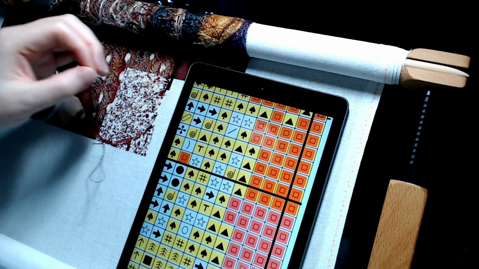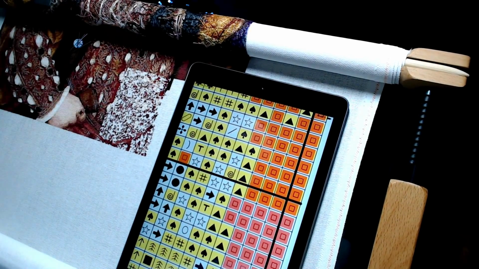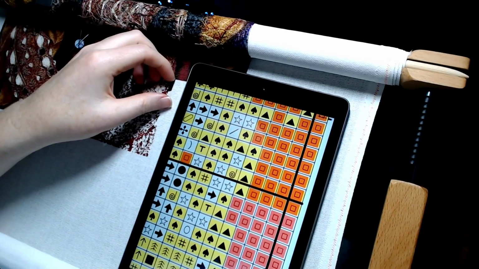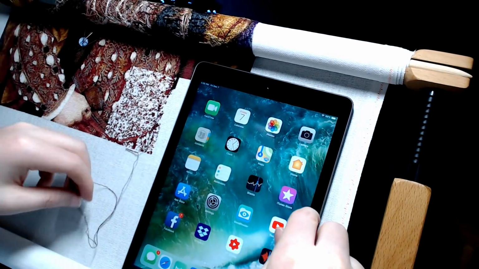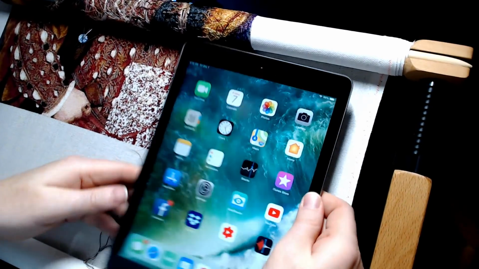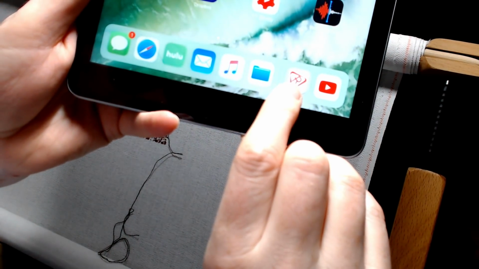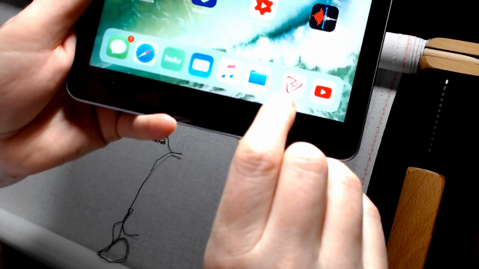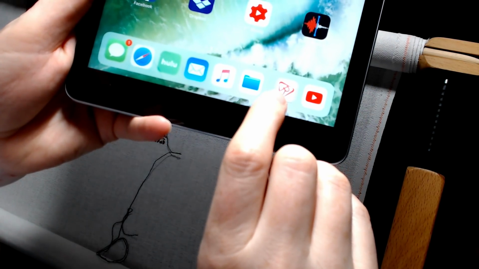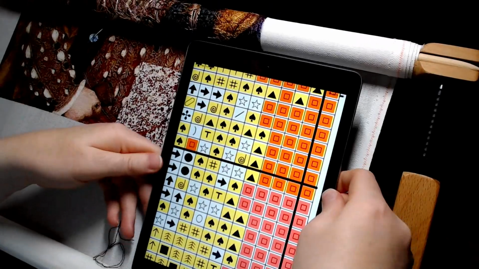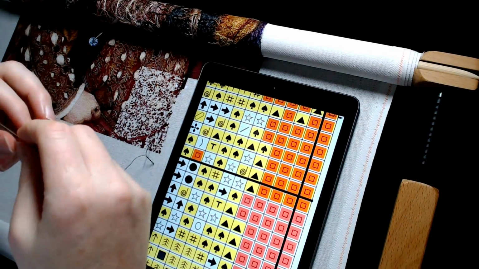Anyways, I feel like this has been a very scattered episode, but I did want to show you how I use the Easy PDF app. Oh, I forgot to show you the Easy PDF symbol or app on my iPad looks like this. So that is the app that I'm using. It's a triangle with a sideways R in it. So that is the app that I am using. I will show Goodreader in another episode some other time.